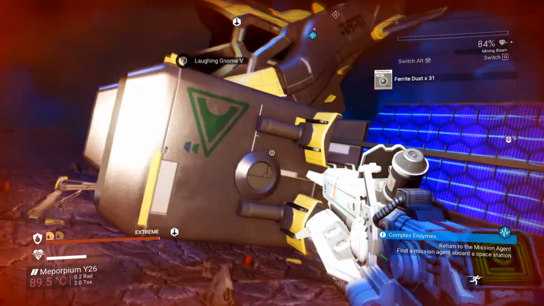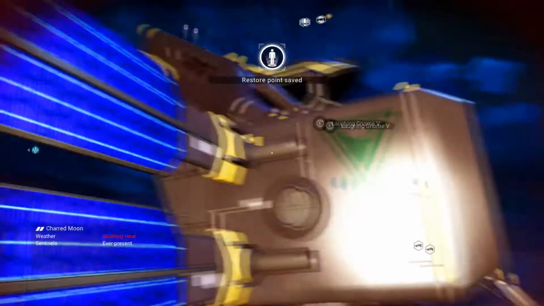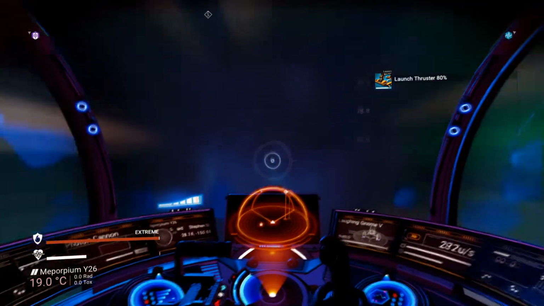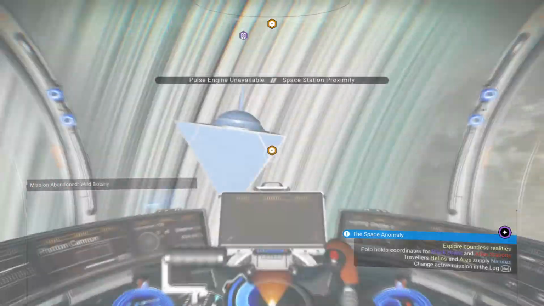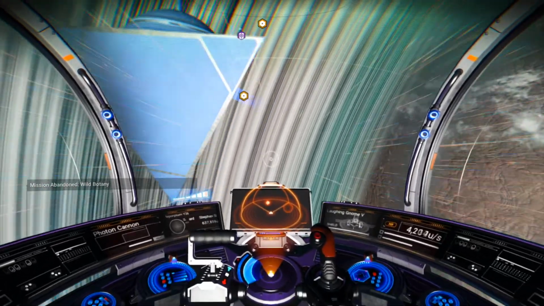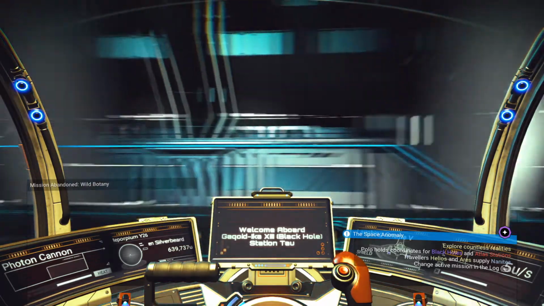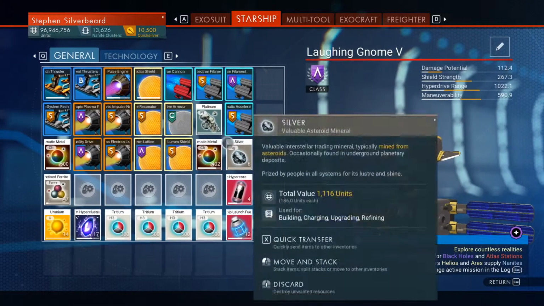Let's jump into the Laughing Gnome. So we're definitely going to need a save after all that lot. And we're just going to jump in, and we're going to head up into space. So here we are back at the space station. I'm just going to go around here. Let's have a look, see.